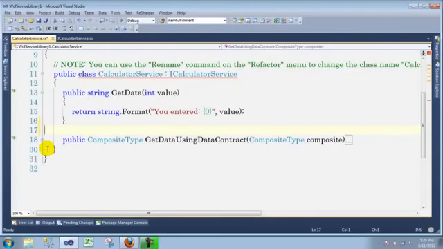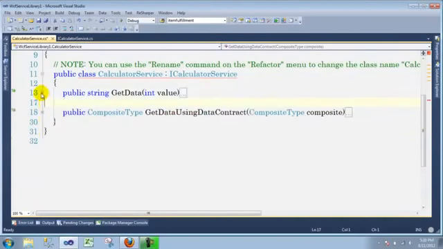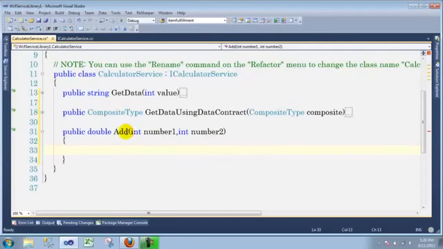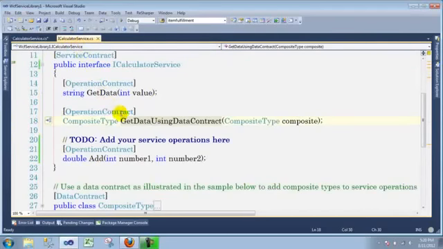So what we're going to do is go back to the bottom and say public double add, and then say integer number 1, number 2, like that. As you can see, it has the same naming, double add number 1, number 2, same as in the interface.